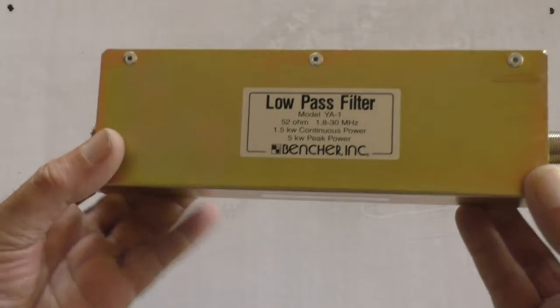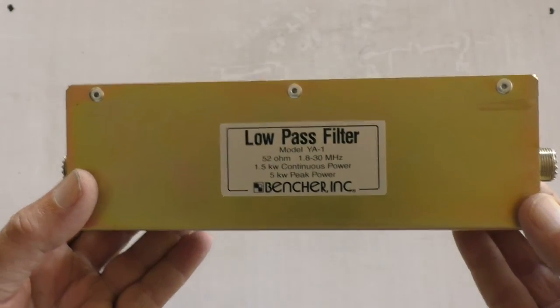The other day I was chatting to somebody and I said that even when I run the FT857 or the FT450 at 100 watts, I'll still get pixelation on my digital TV, and sometimes the screen will go completely blank due to the proximity of the television antenna to the HF wire antenna. And because all transmitters have a little bit of spurious stuff coming out of them, but it's quite low down usually. But when I fit this thing here, which is my low pass filter, none of that happens.